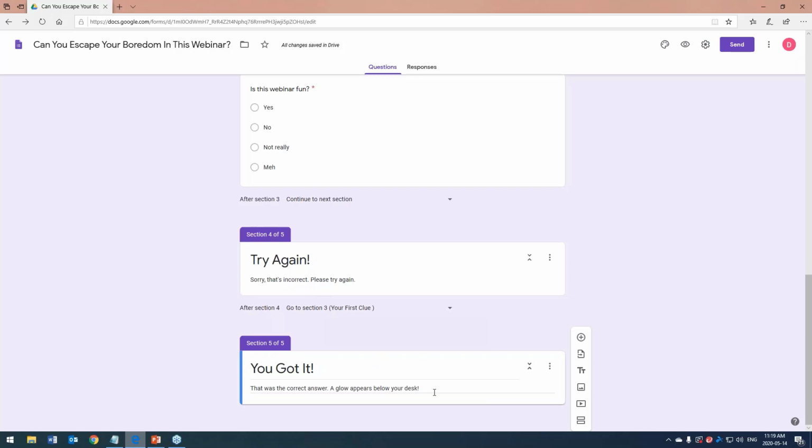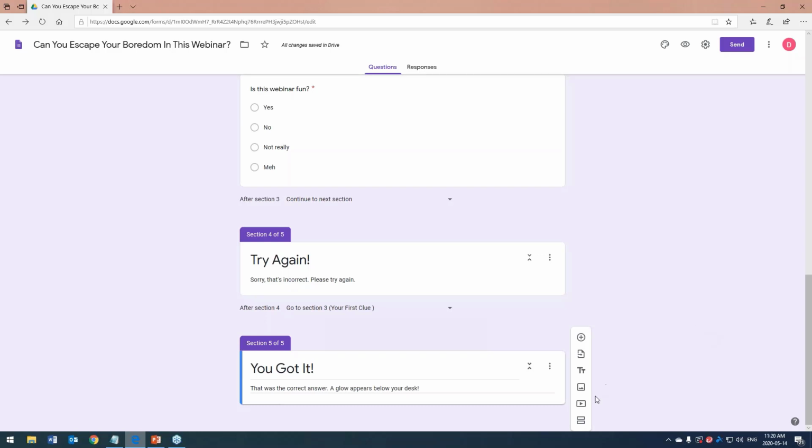And so that's how the multiple choice questions work. There is a little bit of extra work involved where you have to create those additional sections and then assign the questions to the right section like we just did. But once you get the hang of it, it's not too bad. So let's go ahead and do another puzzle, this time with a short answer question.